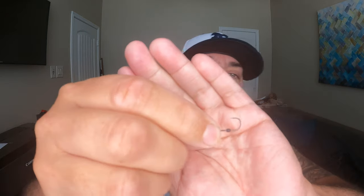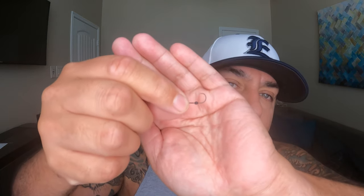This little rubber stopper. I don't know if you can see that, but there's a little rubber stopper on here and supposedly that's the lure keeper. I don't know, but this is the 1/32 ounce. Looking forward to dropping that on some gill heads. And then I also ordered some 1/16, you know, get down a little deeper, a little quicker. So excited. And I will be pairing those.